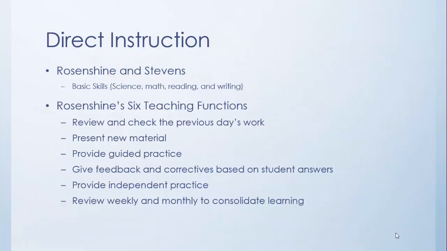These functions are not meant to be followed in any specific order, but all of them are elements of effective instruction. Feedback, review, and reteaching should occur whenever necessary and should match the abilities of the students. Keep age in mind. The younger and less prepared the students, the briefer your explanation should be.